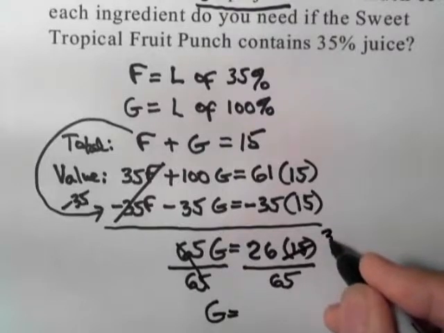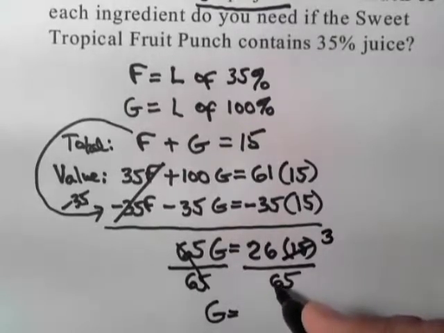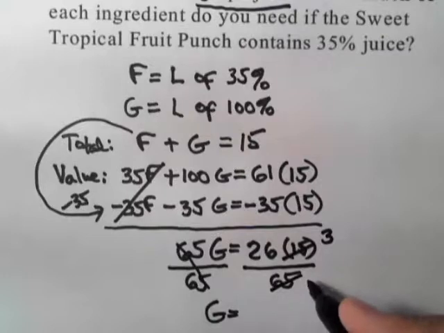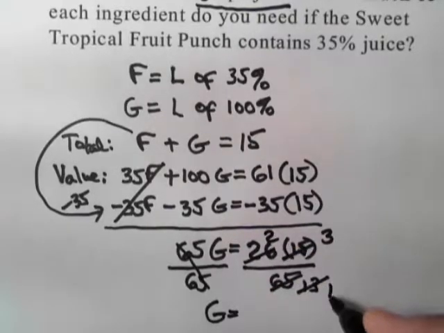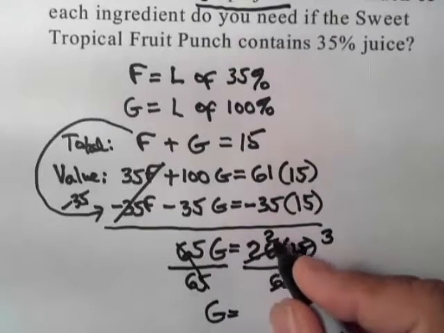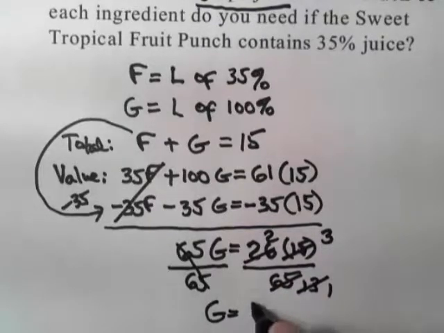5 goes into 15 3 times. 5 goes into 15, I think 13 times, huh? 5, 6, 13, look at this. 13 and 26 reduce. Okay, so we reduce the denominator all the way. This is another one of these problems that has a nice answer. 2 times 3, 6 is the value for G that we want.